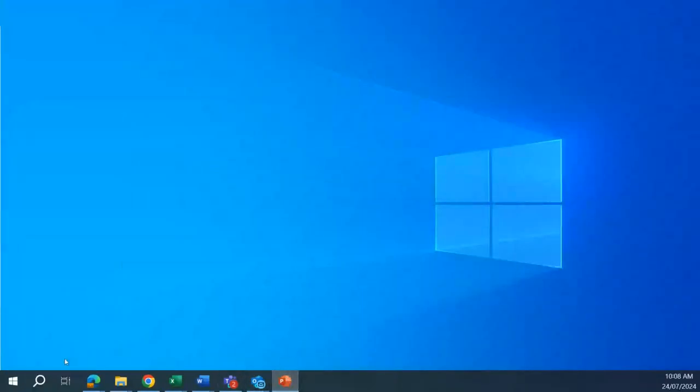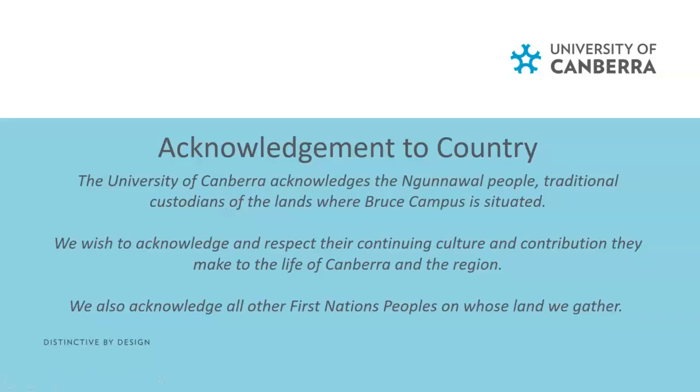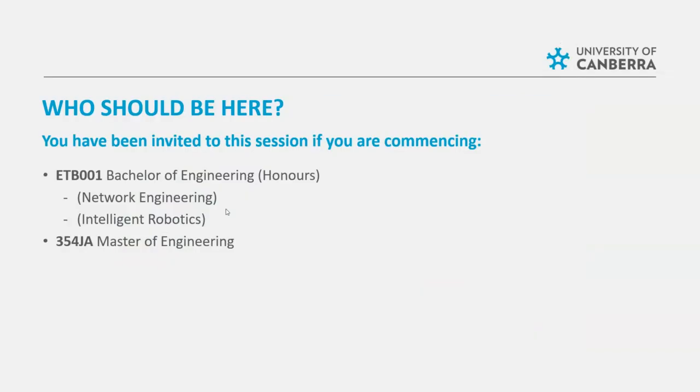Cool. I see that some people just joined us, so I would like to take a step back. Today is the information session for Bachelor of Engineering Honors and Master of Engineering. The video you saw was from the Executive Dean of our faculty, the Faculty of Science and Technology, and our school, the School of ITS, is part of this faculty. You heard from the Executive Dean, who welcomed all of you to our campus and to the faculty. As I said, this session is just for Bachelor of Engineering and Master of Engineering.